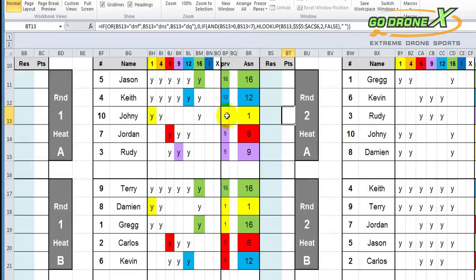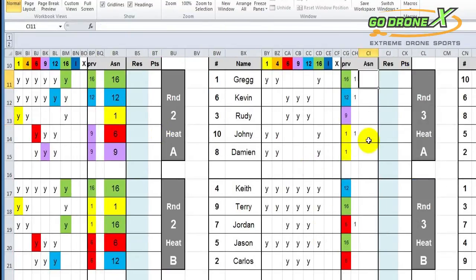Okay, notice his was blank because we didn't assign him a frequency. He came in for the second round. Let's just do 3 rounds. This little number right here shows us how many times we've had to request that racer to change. We don't want to inadvertently make the same guy change his frequency over and over and over again. He's going to start to complain.